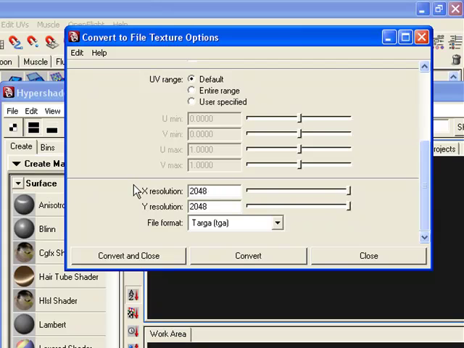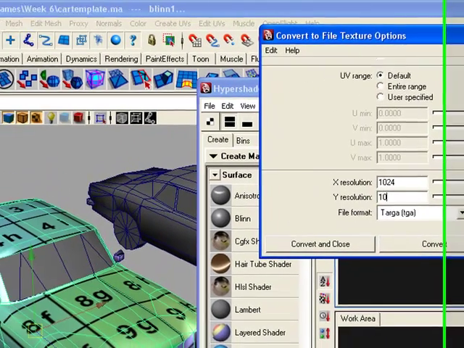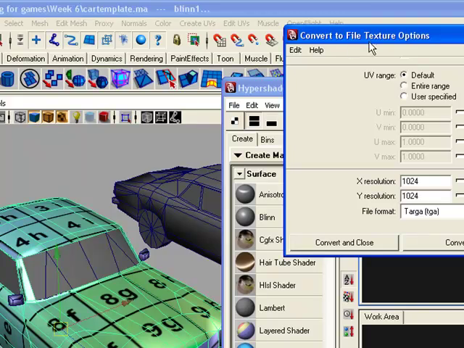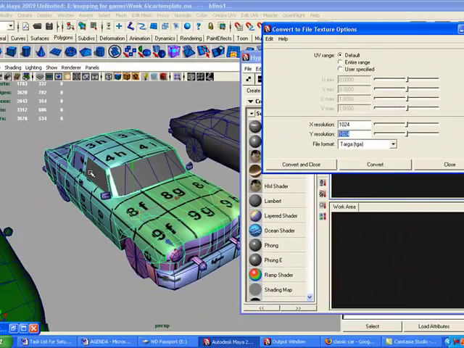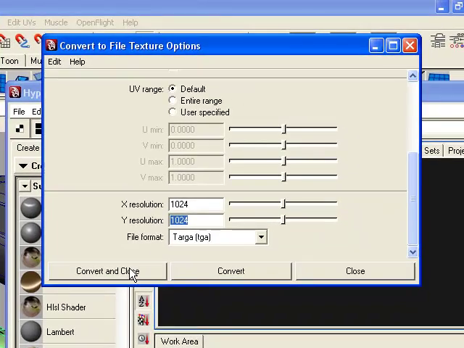What we can do is set the resolution. I think we originally had 512, so we can do 512 again, no big deal. It's pretty low, right? If you want, you can also do 1024. It's a little more PlayStation 2. I know because we worked on a race game and all of our textures on the cars were 1024, and the reason why is because those are the things that were in front of the player's eyes. Those needed to have high resolution. So now we go to convert and close.